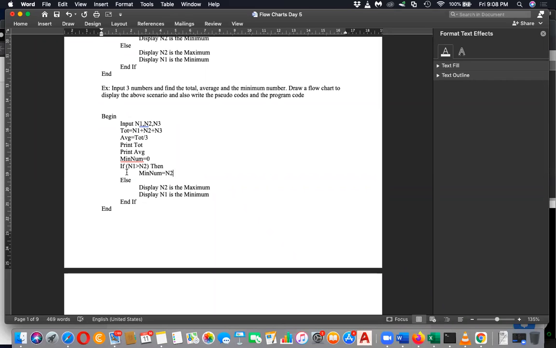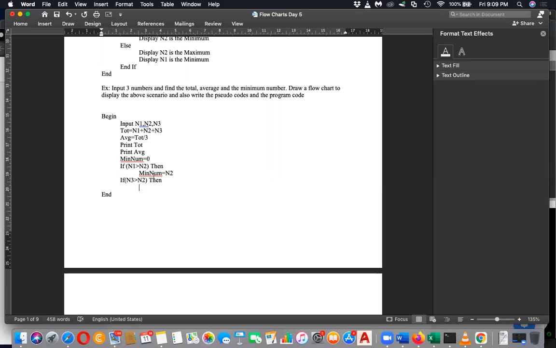After that, again you have to check whether this N3 is less than or greater than N2.